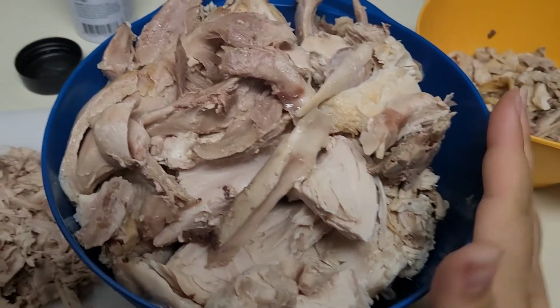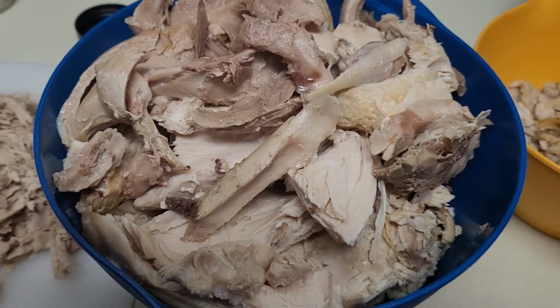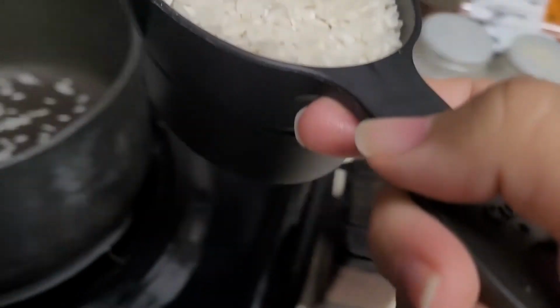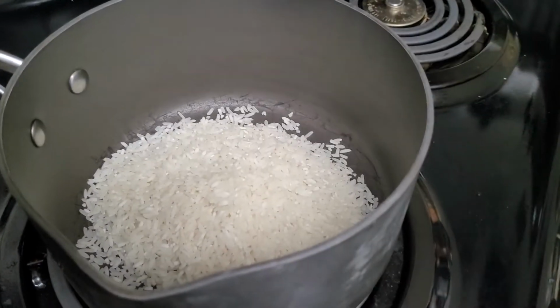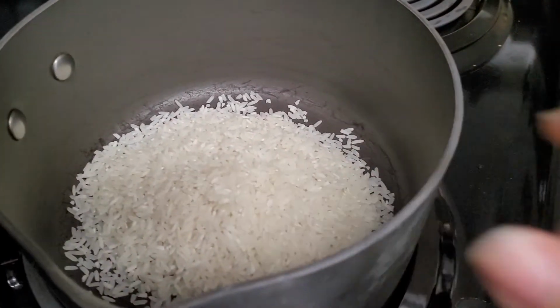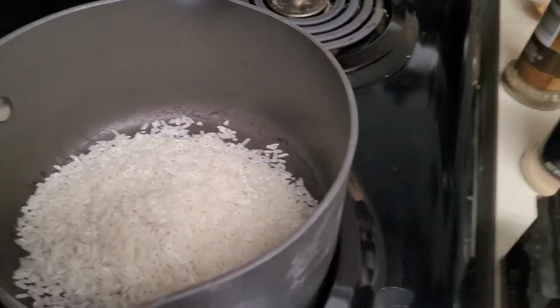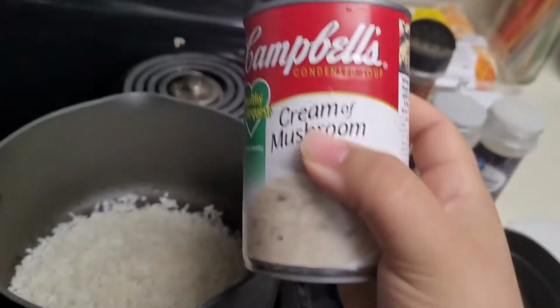Alrighty, now that I finally have something to work with, we're going to get into the actual preparing of meals. To start, I have 1 cup of rice that's going to go into my pan. And you're like, why is there already rice in the pan? There may or may not have been a small disaster where rice fell onto the table. And I may or may not have just scooped it into the pan. It's fine, my counters are clean.